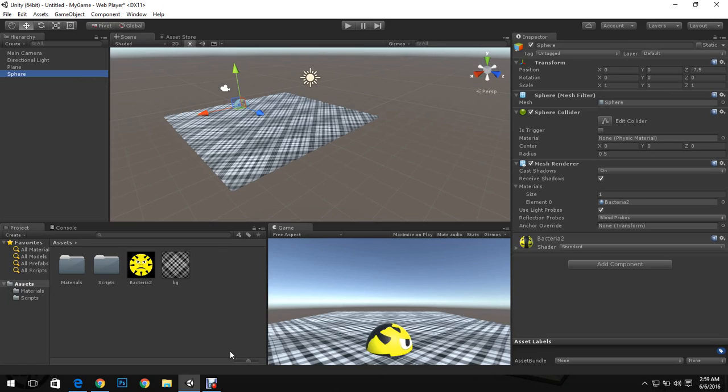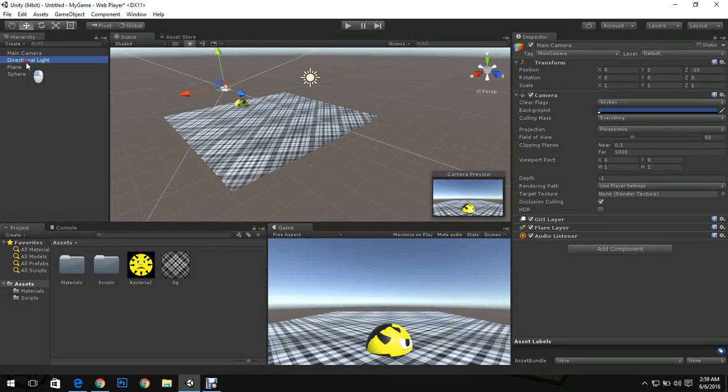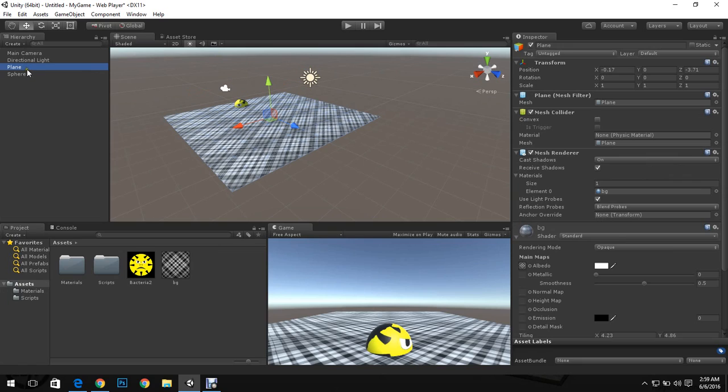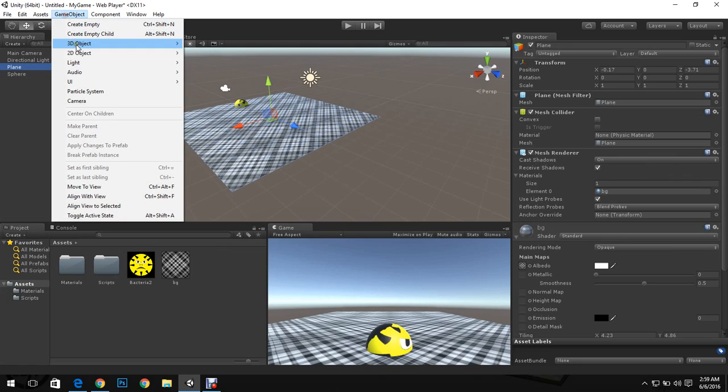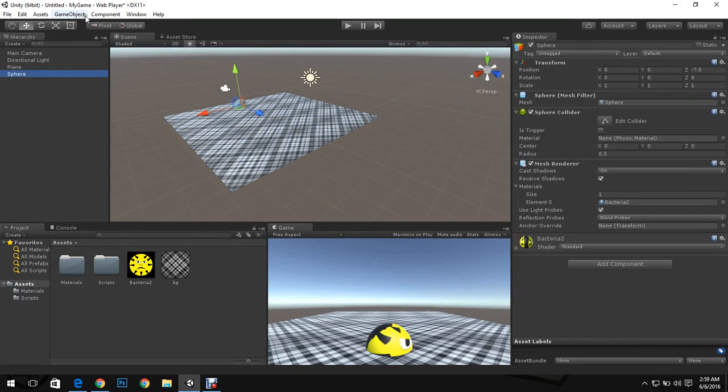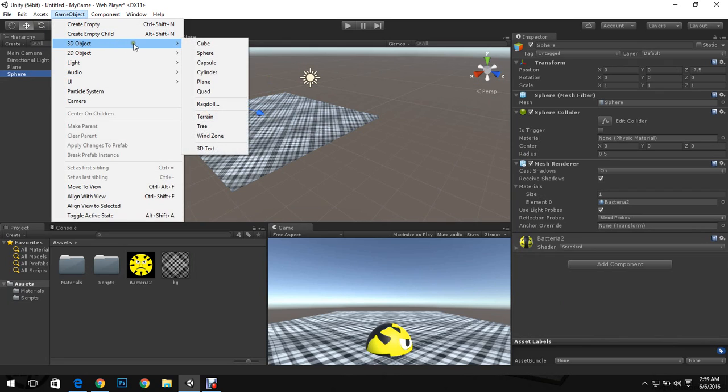For that I have created this basic setup, where I have created a new scene. I have a main camera, a directional light, and two game objects. One is a plane, which I created by going to 3D objects and selecting plane, and also there is a sphere, which I created by going to 3D objects and sphere.